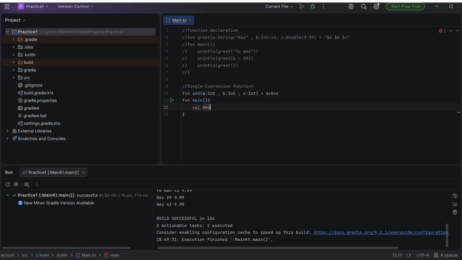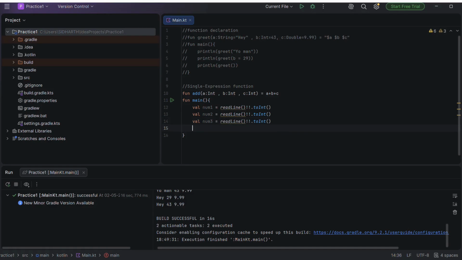So let's look at a simple example. And also this is my favorite thing in Kotlin, because we can see fun add a Int, b Int, c Int. We have the parameters inside this, right? You can see it clearly, a plus b plus c. So that's the whole function. When your function body is literally just one expression, you skip the curly braces and the return keyword and just use equals. Kotlin figures out the return type itself, right?